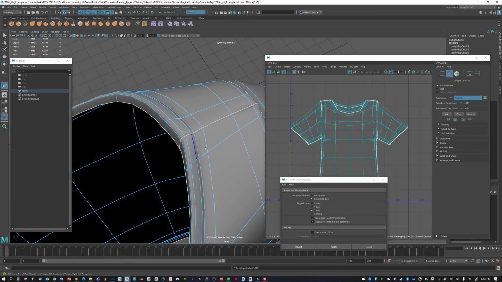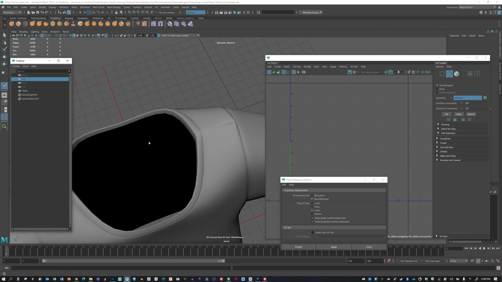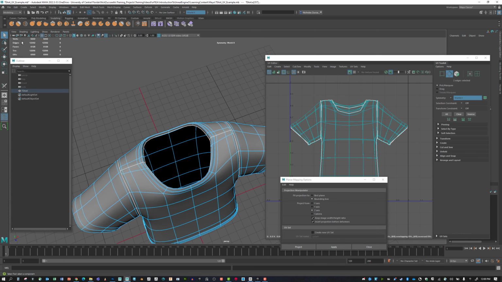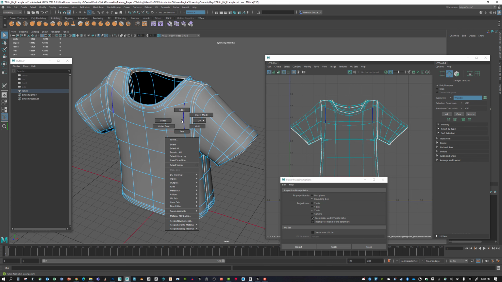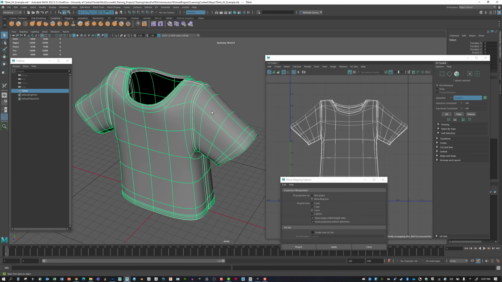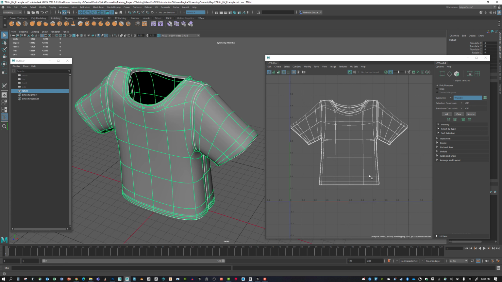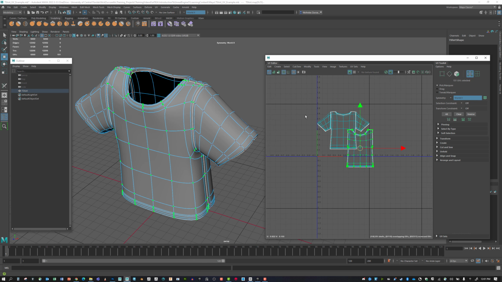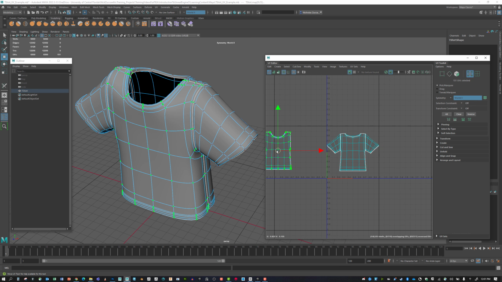And if we split this thing apart, what we should be able to do at this point, I'll deselect off this, just put it on the picker tool, and I'll right click and say object mode. I can delete history, Alt Shift D for that, and that deleted the history. Now the next thing I'm going to do is right click on here and say UV, and I can double click, and if we split these apart as shells, I can tap W for the move tool, and this is putting everything in the 0 to 1 space. I'm going to move it off. So here's the front, here's our arms, and here's our back.